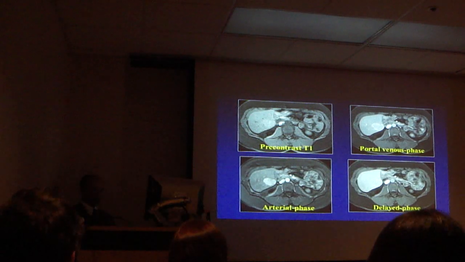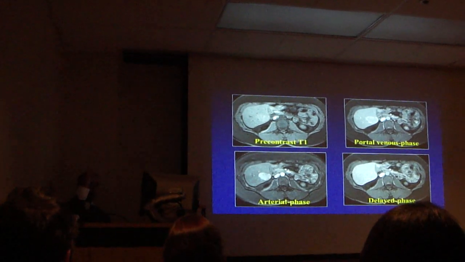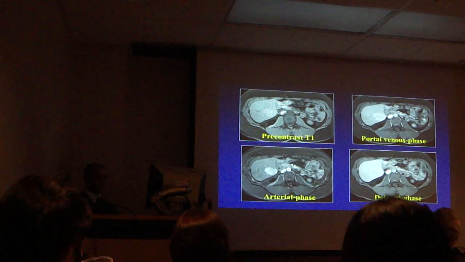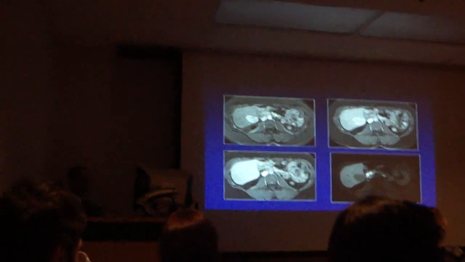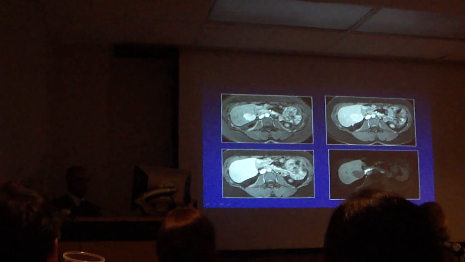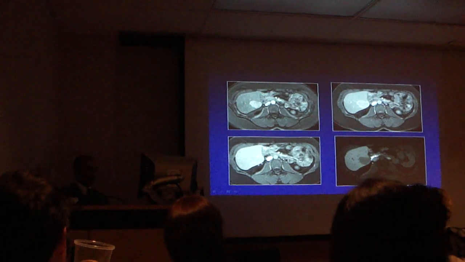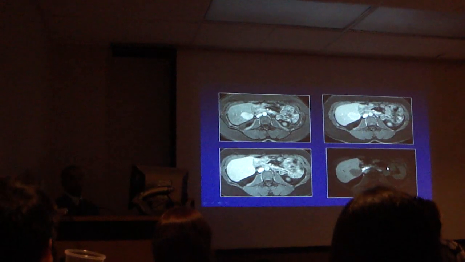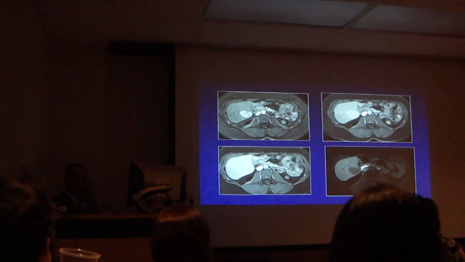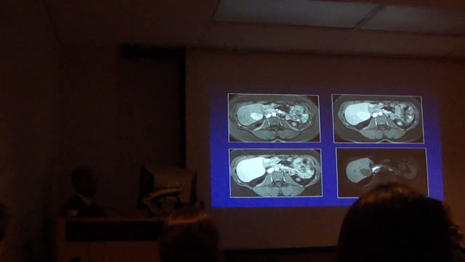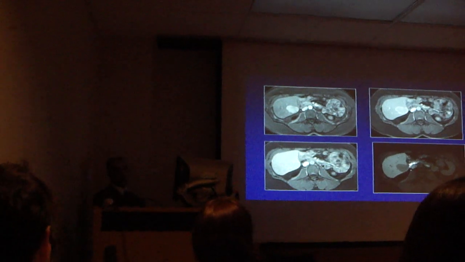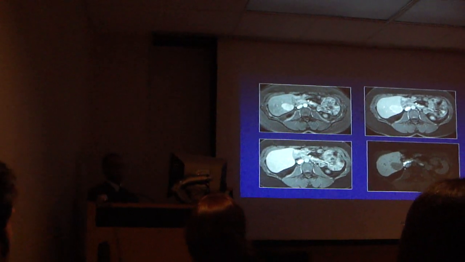Exactly. Not rocket science. It is as simple as that. First thing was well circumscribed. The second is it does not wash out. Arterial phase, portal venous phase, delayed phase, and this is Eovist. What is it doing on an Eovist? It's not taking up. Correct? As I said, in order to distinguish adenoma from an FNH, only 50% of FNH have a scar, so that's not something you can rely on all the time. But not taking up Eovist is definitely something you can rely on.